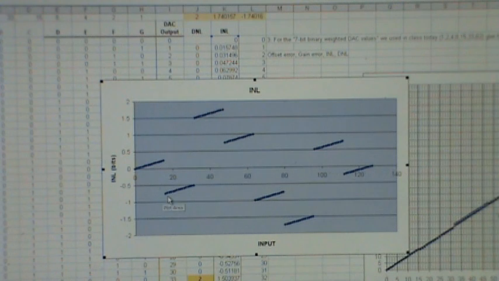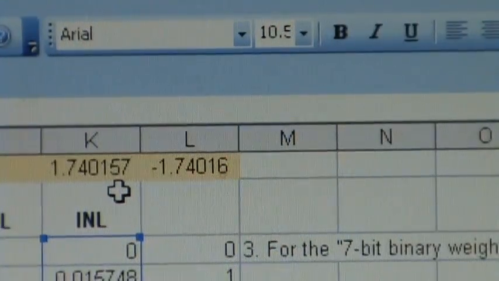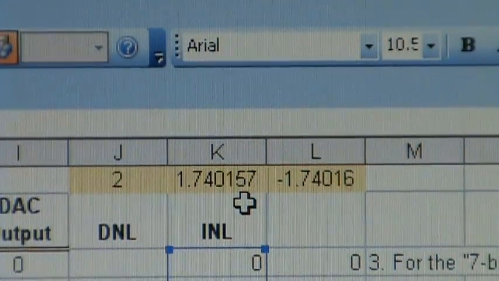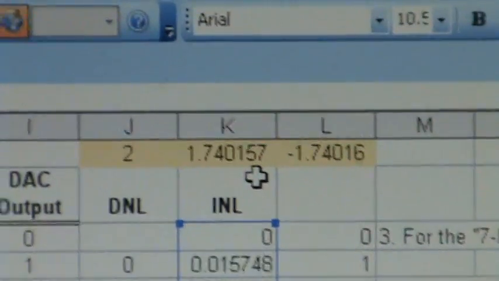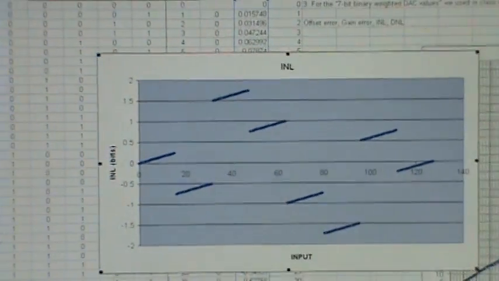So it gets a little bit off, and all of a sudden it jumps way down, and it starts to come back to it, and it jumps way up. So if you were to try to describe the integral nonlinearity with a single number for this whole D-to-A converter, it looks like it's between 1.5 and 2 on the positive side, and between minus 1.5 and 2 on the negative. And I actually went through and found the maximums for that whole column, and it turns out it's between plus and minus about 1.7. So that pretty much looks like it's happening on this plot.